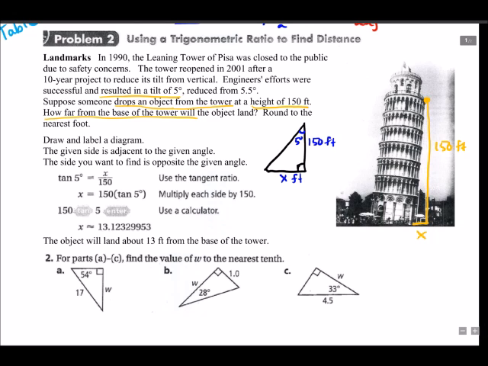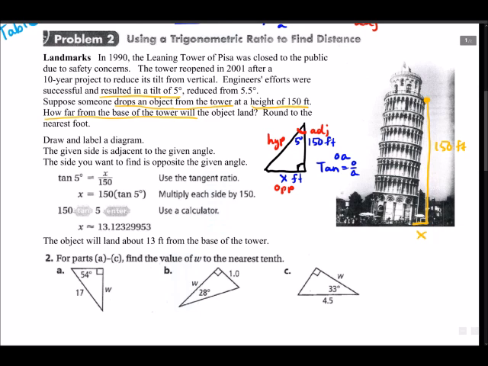Number one, we mark our angle. I'm using this angle right here. That means this is my opposite side, this is my hypotenuse, and this is the adjacent side. So now we look, which sides do we have? We have opposite and adjacent. All right, we've got an x and a 150. The hypotenuse has no numbers on it. That means we are going to use the tangent, right? Is opposite over adjacent.